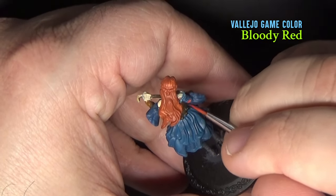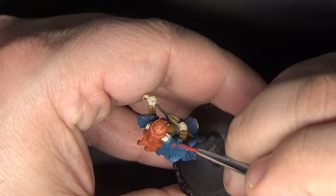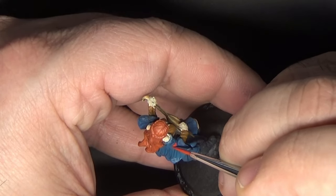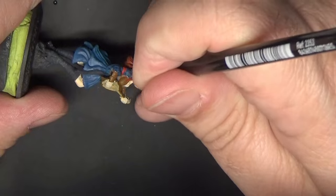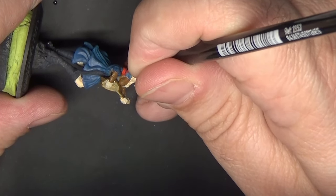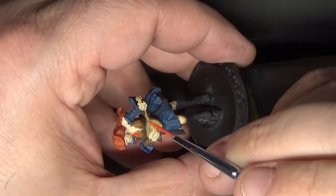For the embellishments on her dress, I'm using pure bloody red. This includes her arm wraps and a stripe that I'm painting red along the back bottom part of her dress. I'm also painting the flared part in the front of her dress with this.